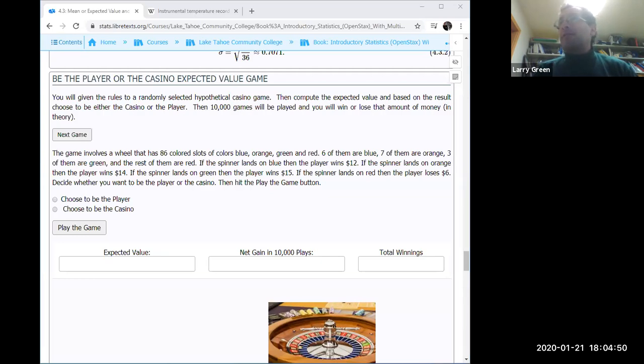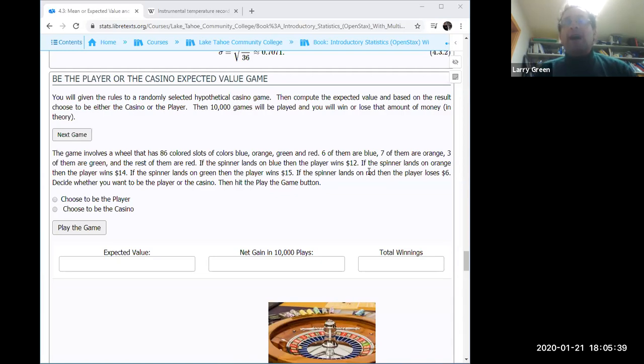So I want to mention a couple things. The first is that this is what's called a discrete variable. It's quantitative because you're either going to end up with 12, 14, 15, or -6. Let me actually write that down. 12, 14, 15, or -6. Any questions on that? Okay, you can list all of the different possibilities. And when you can list all the different possibilities and their numbers, we call that a discrete variable.